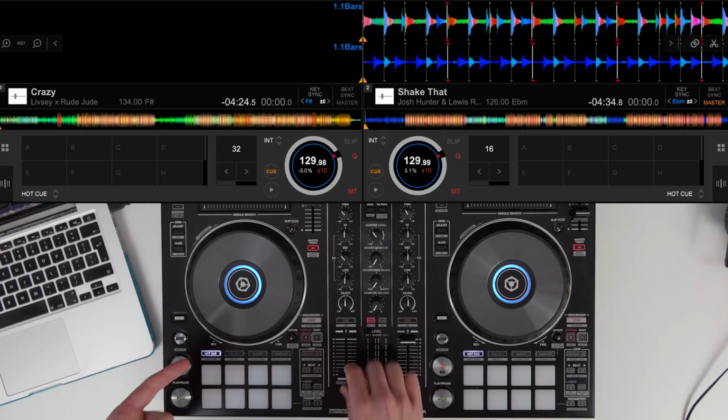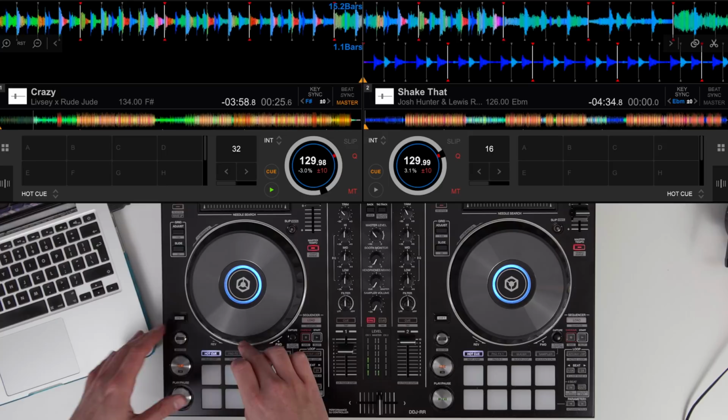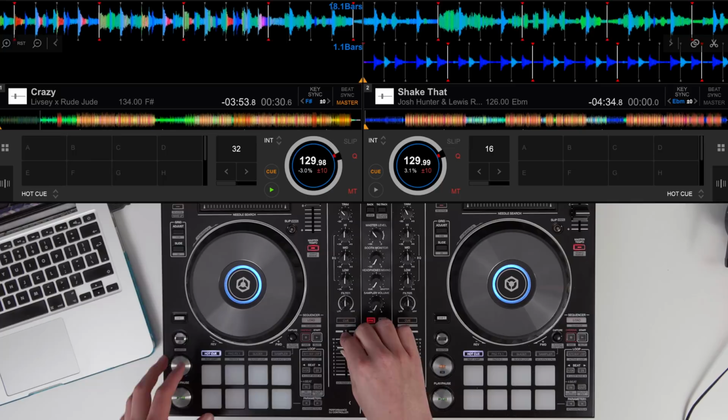For the last technique, I'm going to use hot cues to create a pattern in the mix. First though, I need to set up some useful hot cues on the track I'm eventually mixing out. I'm listening out for parts of the track or song that are isolated. Small parts of a vocal work well, or individual melodic notes in a melody. Let's just pick out a few now.